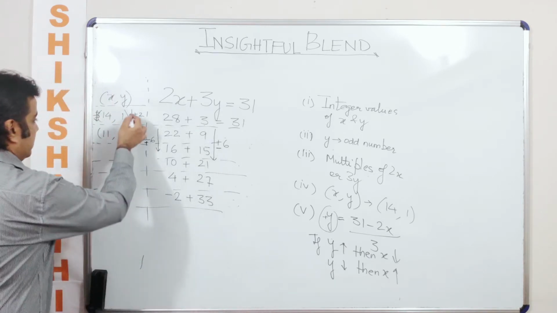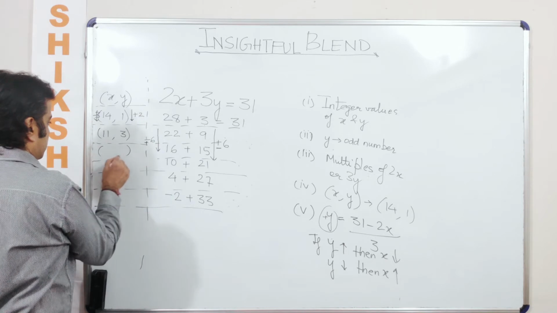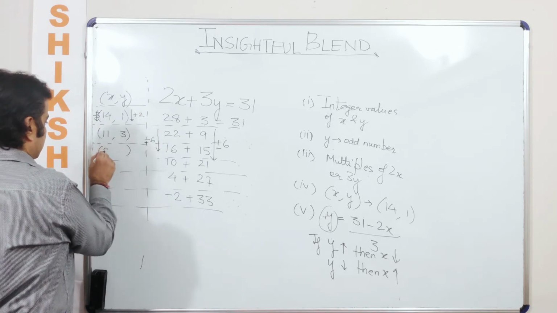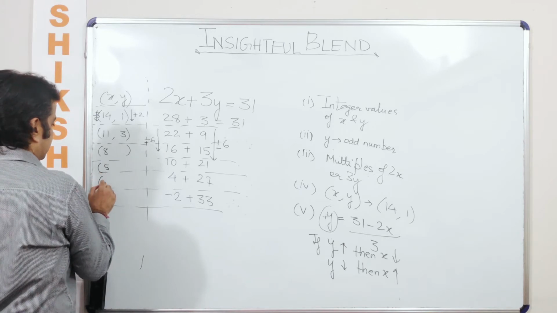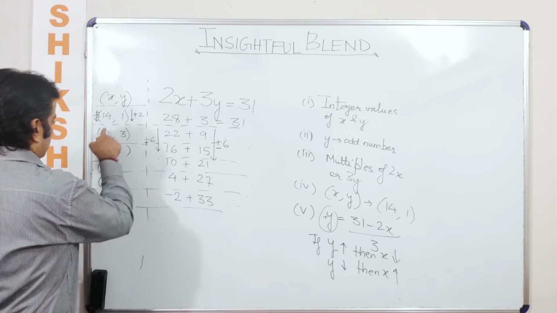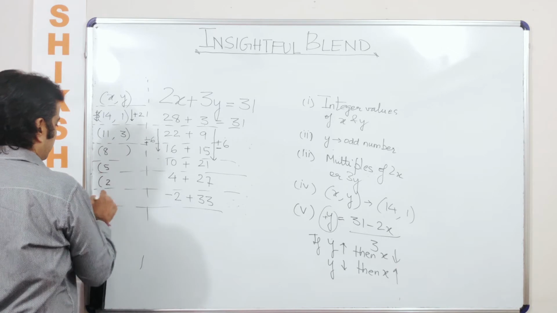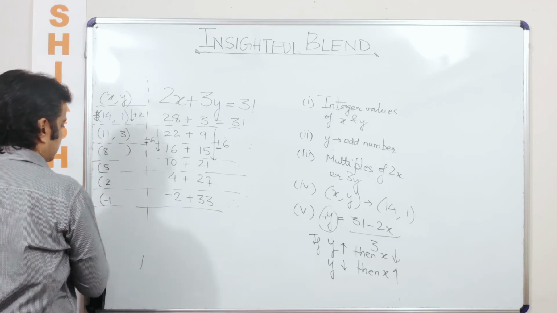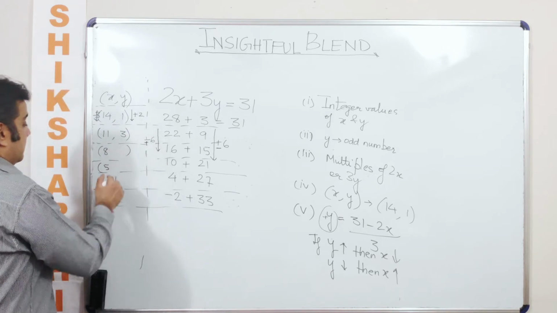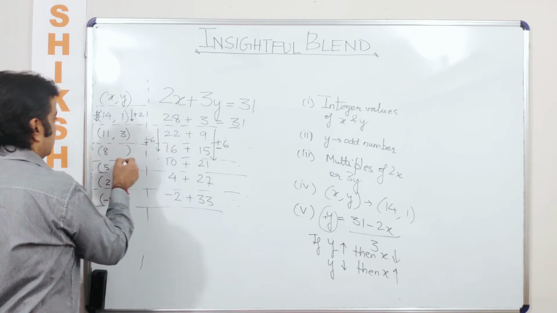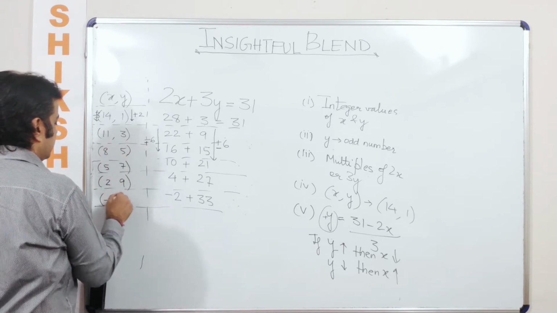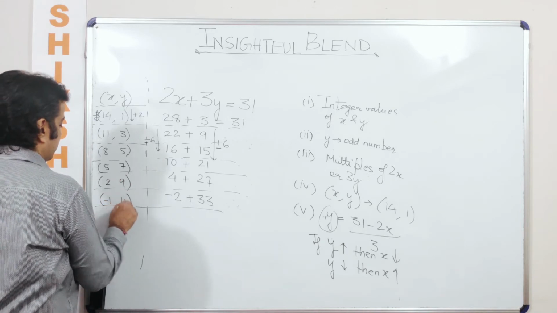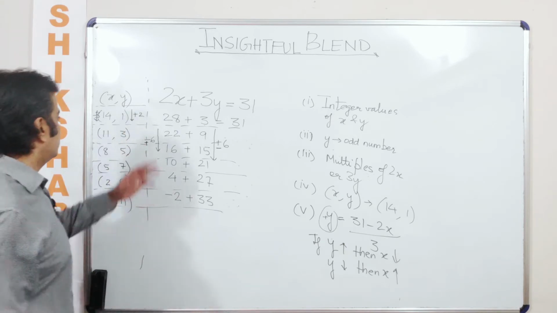Right. So now when I say this, what is the next? So let's say here this is 8, next 5, next 2. So I just need to subtract a 3 from here. Next minus 1. Okay. So what about the values of y? 5, 7, 9 and then 11. And we are talking about the integer values.